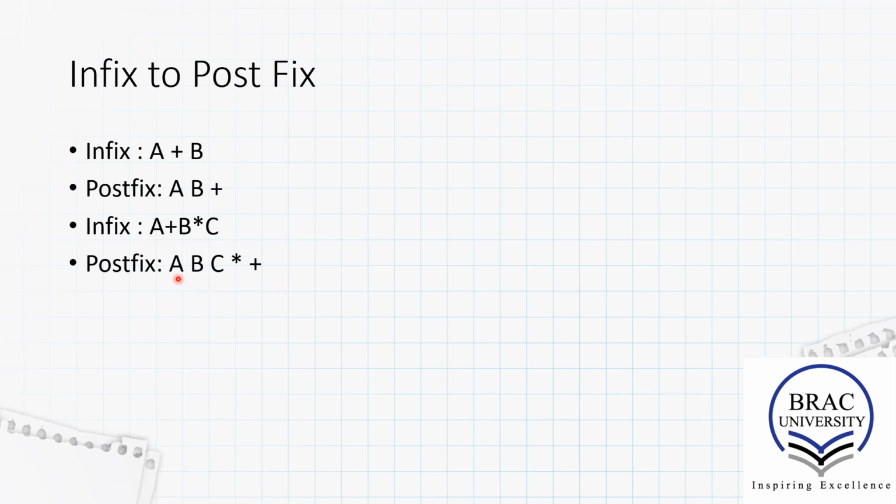So over here, as I parse through this expression, I can see that there is a multiplication sign here. This means B and C will be multiplied. And then the answer of B into C will then be added with A. So as you can see, it might get a little bit confusing for us to write the postfix form even when the expression is relatively small. So in the next slide, we're going to learn how to write the postfix notation form of an infix expression.